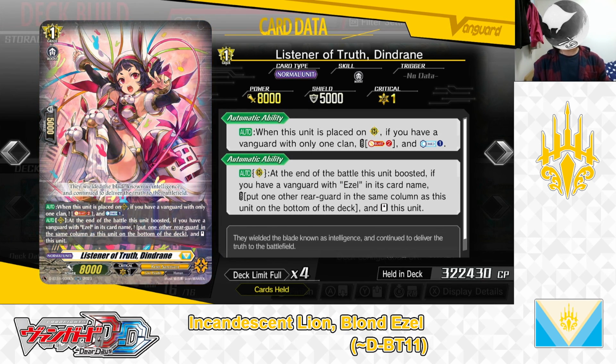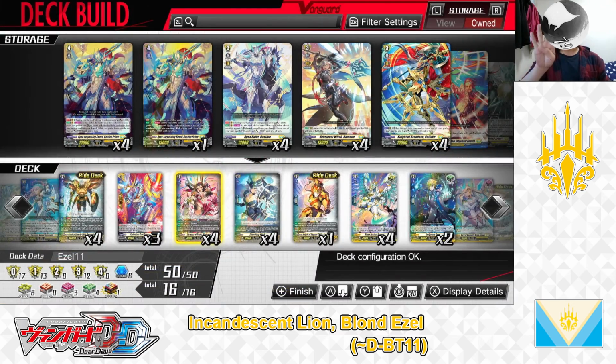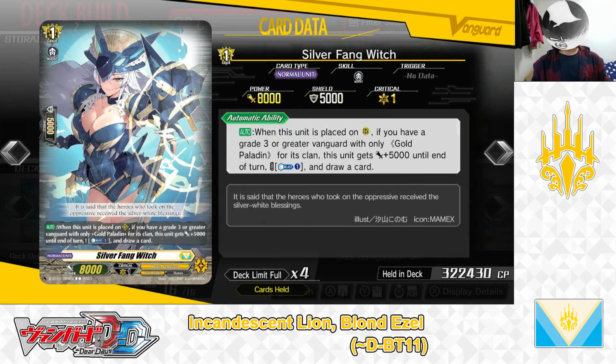Affirmative, the Grade 1 Listener of Truth Dindrain. We have 4 in the deck. Next up, the Grade 1 Silver Fang Witch.